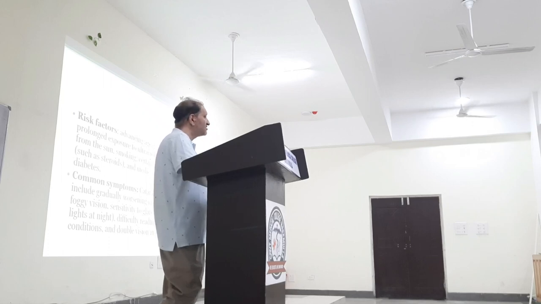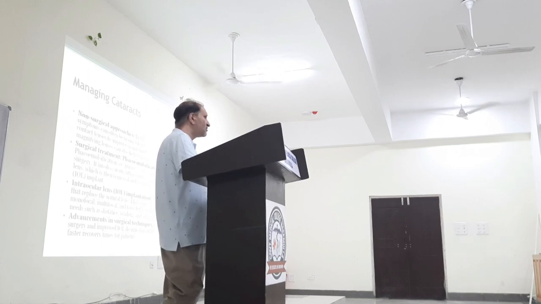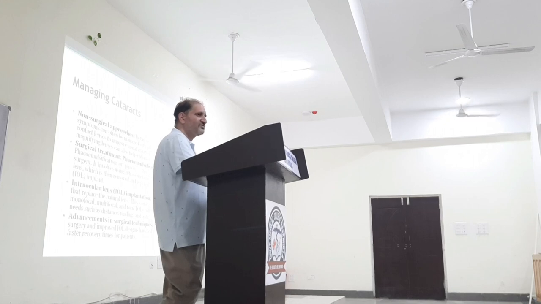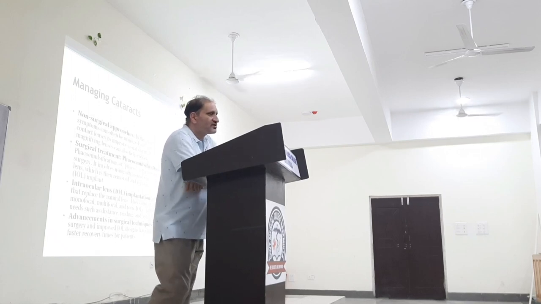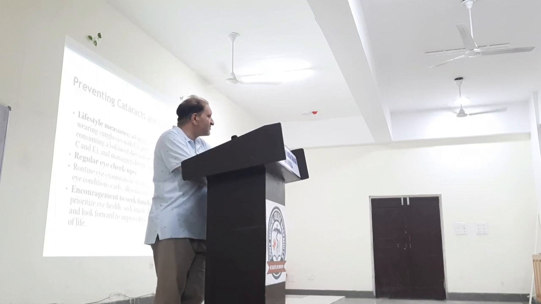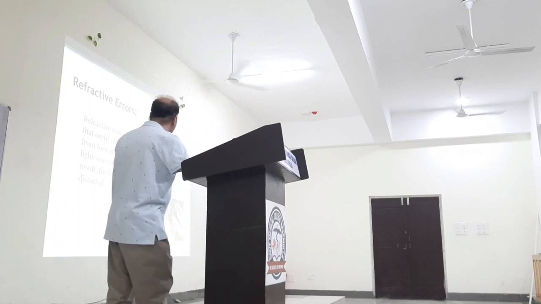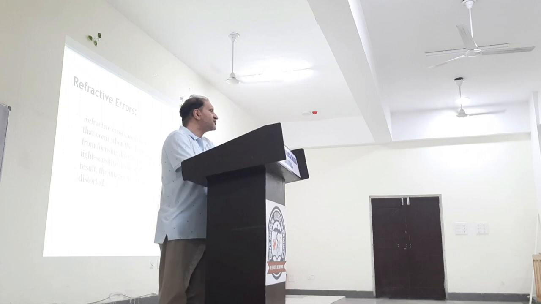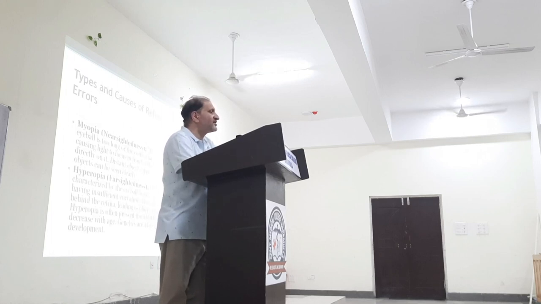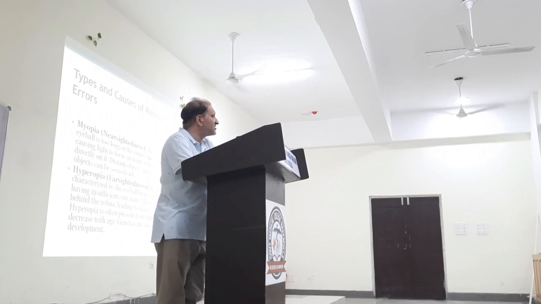So refractive errors in children should be detected at the earliest. As you know, refractive errors are of different types: myopia, hypermetropia, astigmatism. So these are three main types of refractive errors in children. The important thing is, after 4 or 5 years, you should do a cycloplegic refraction. Because the ciliary body tone is very high in children. Hypermetropia may not be manifested, because that's compensated by this ciliary body tone, by the high accommodation. So that's why it's recommended we have to do a cycloplegic refraction in children.